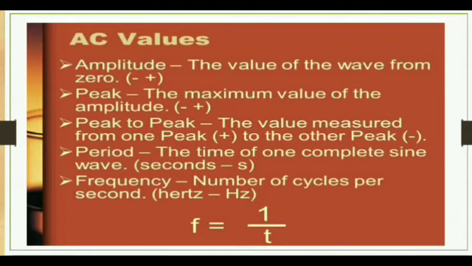And the period is the time period. The time of one complete sine wave, it will take some time to complete one sine wave, no? That is the time period. The next one is frequency. The frequency is nothing but the number of cycles per second. That is f is equal to 1 by T. The reciprocal of the time period is nothing but the frequency of the AC wave.